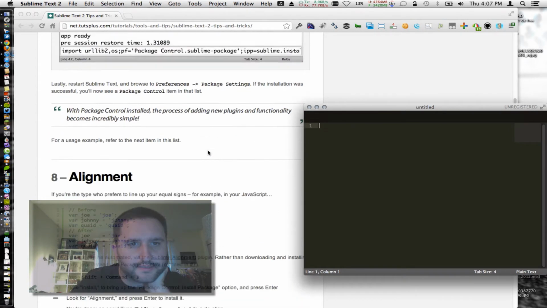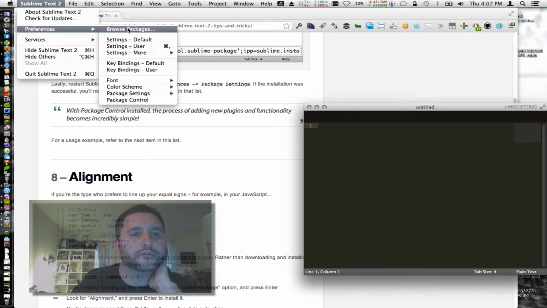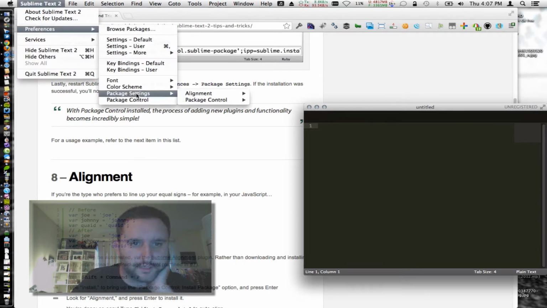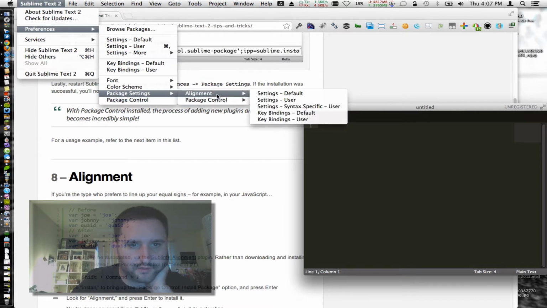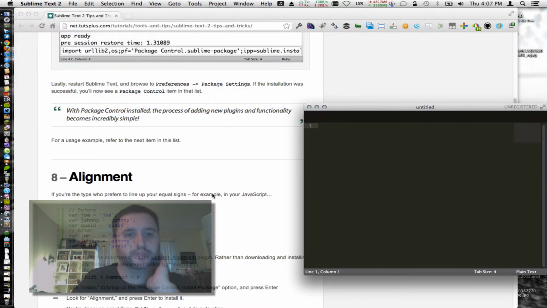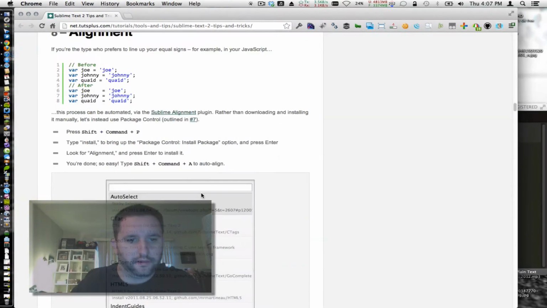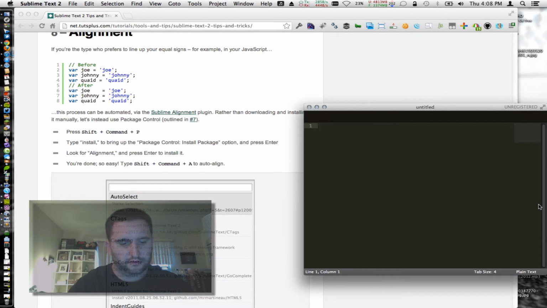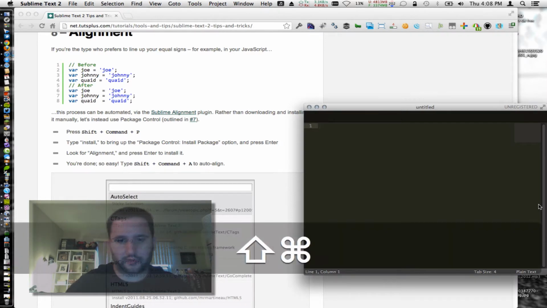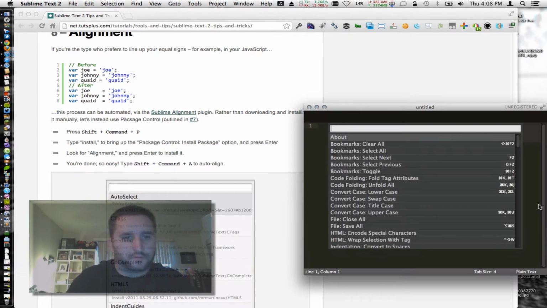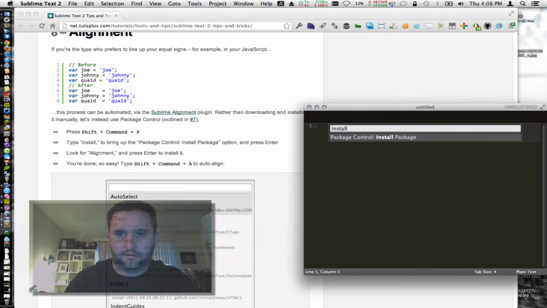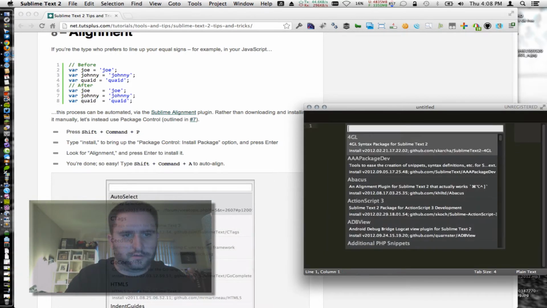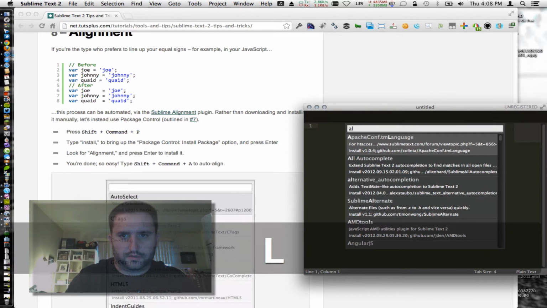It says to test it, go to Preferences and then Package Settings. Alright, Preferences, Package Settings. Okay, it says if you have it, you're good. Nice. Okay, let's look at this alignment thing. Press Shift Command P, and we're going to type in install a package.